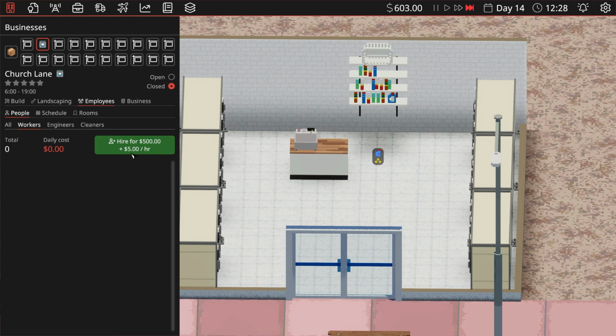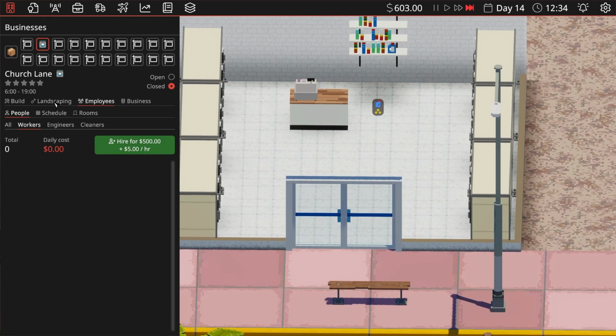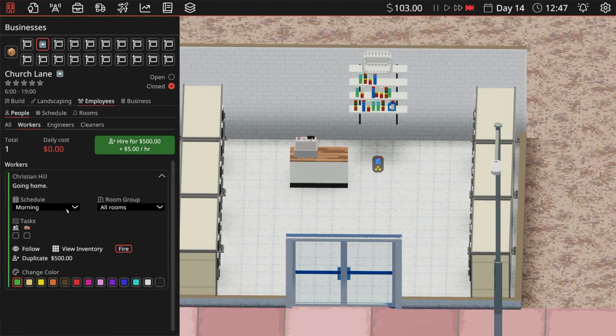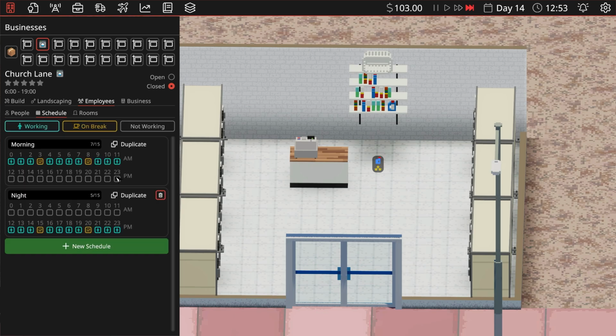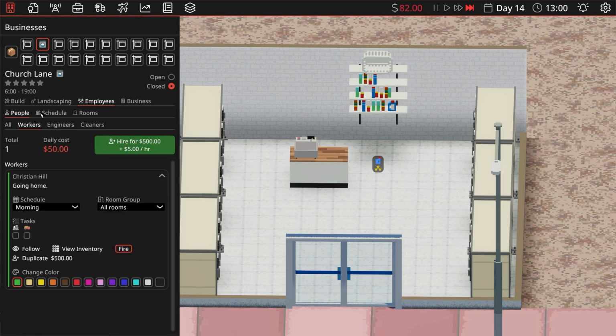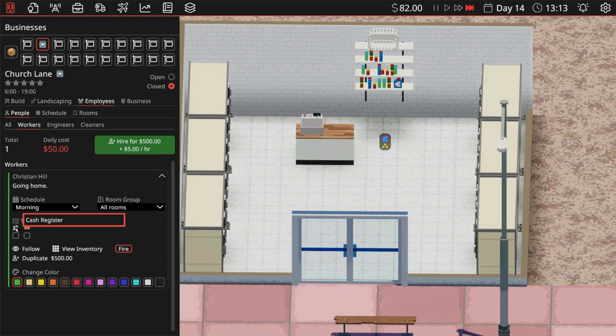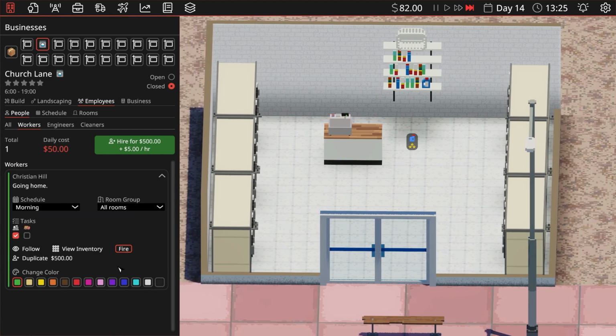Now we just need an employee, so $500. Okay, gonna have to do it. So they can go on the morning schedule. Oh, so the schedules carry across, so that's pretty cool. So they're on the morning schedule. Obviously, room group fire, tasks, cash register, and vehicle loading. No, we won't do vehicle loading.